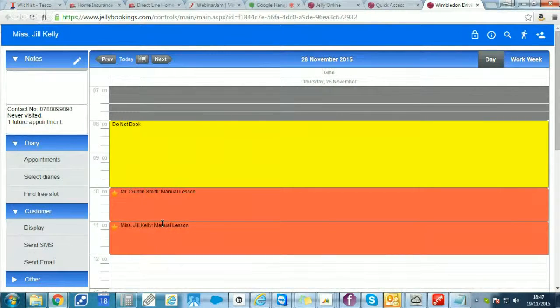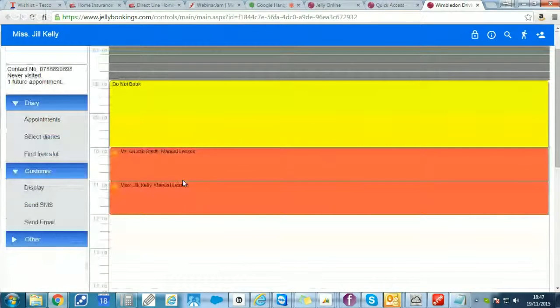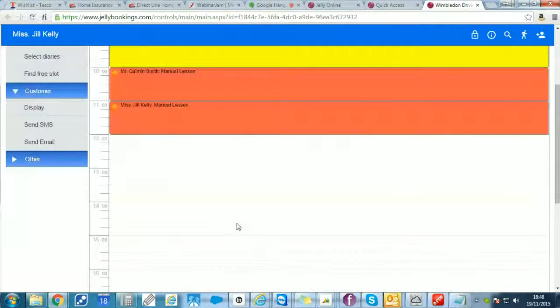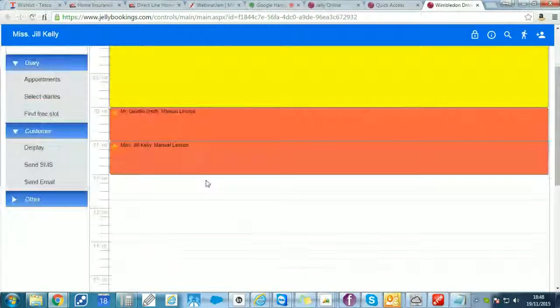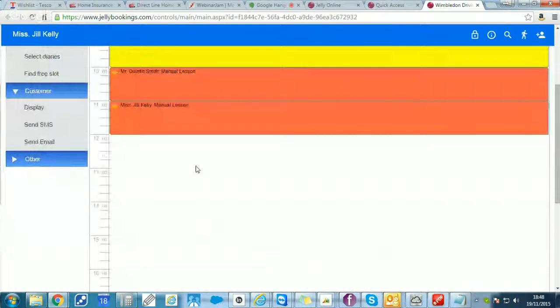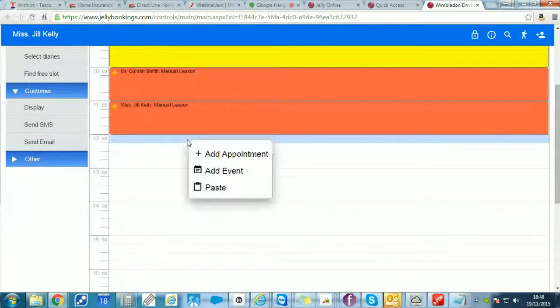So now that you know how to add an appointment, you know how to add an existing customer to your appointment schedule. You might want to book out your appointment slots because you no longer want any more appointments. What you can do is right click, or again hover over the slot, and you can add an event.